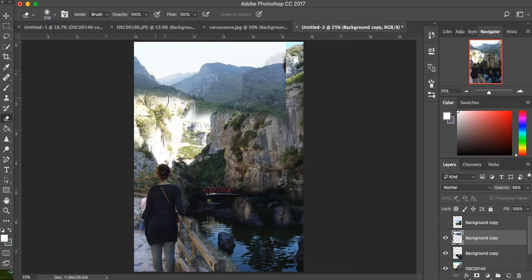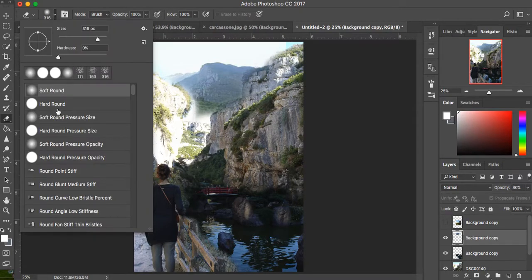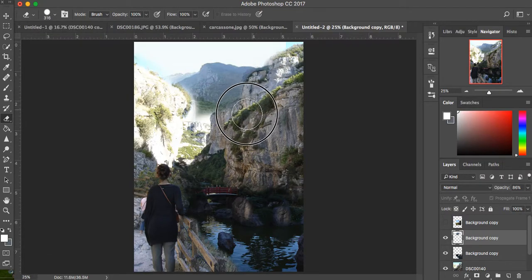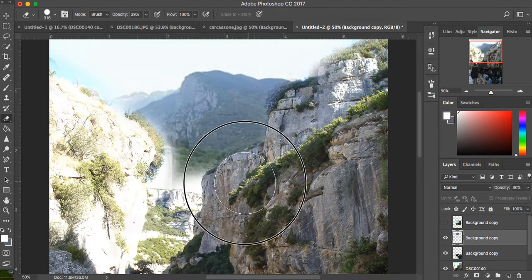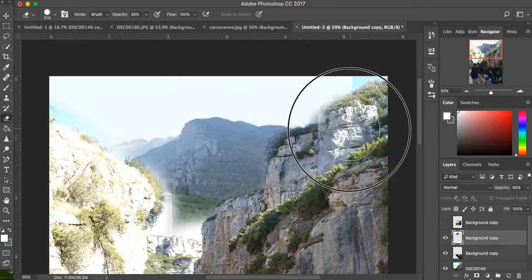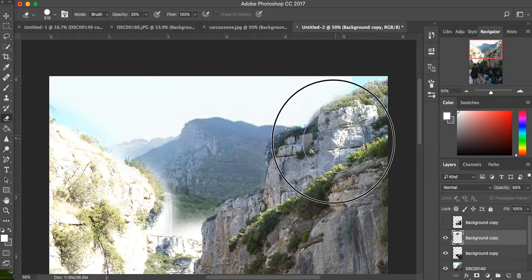Maybe I don't want this mountain on the left — I'm going to delete and erase that. Maybe I want to keep this mountain too. I just want that one mountain in the background that's sort of half covered by forest. Now I'm going to switch to hard round so I can be a little more accurate with what I erase, then go down to a lower opacity, like 40%. Zoom in and just erase away those last little marks there. I can come back and paint things in and fix it up later. I like that green, so I'll leave it in.